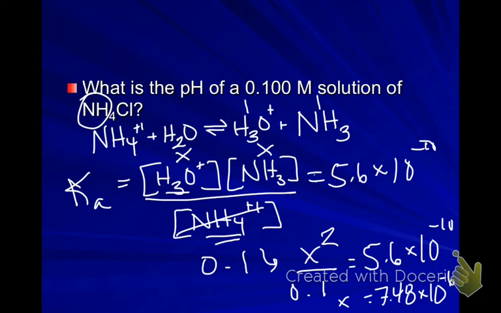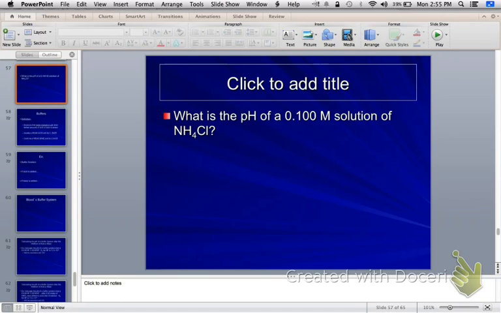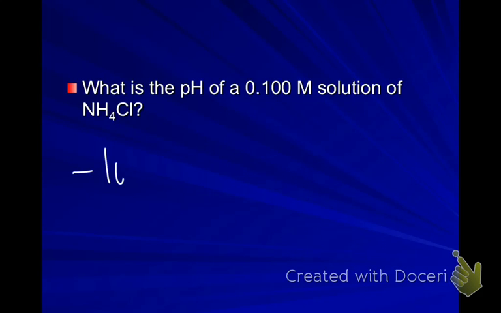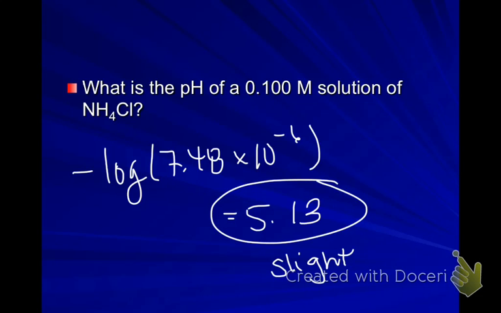And when I do all that, I can solve for X. I get 7.48 times 10 to the negative 6, and remember that's the concentration of H3O+. And so that's the key to finding pH. So if I take that number and I do the negative log of that number, negative log of 7.48 times 10 to the negative 6, I get 5.13 as my pH, which is slightly acidic. And so that's what I was expecting, and so that makes sense.